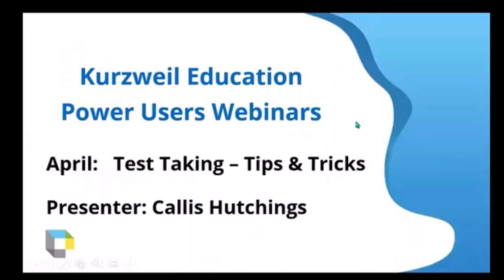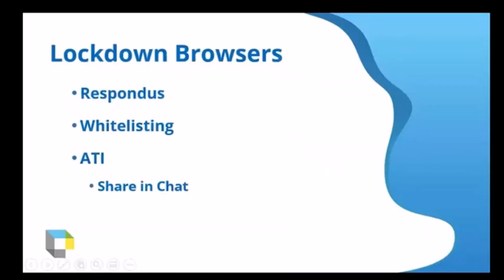As Corey mentioned, test taking tips and tricks, we're going to have some focus on the lock features. We do work really well with Respondus, and some other browsers do allow whitelisting. So if you do have a lockdown or a testing browser that you're using and you can't open Kurzweil in it, first thing you want to do is reach out to that particular company and see if you can whitelist Kurzweil. If not, then it's something that we need to work with them. Generally, that comes, as Corey said, from you guys. He specifically mentioned ATI. That is one we do hear a lot.